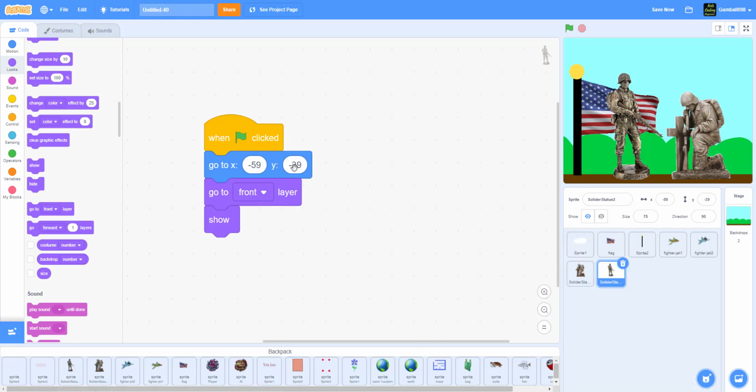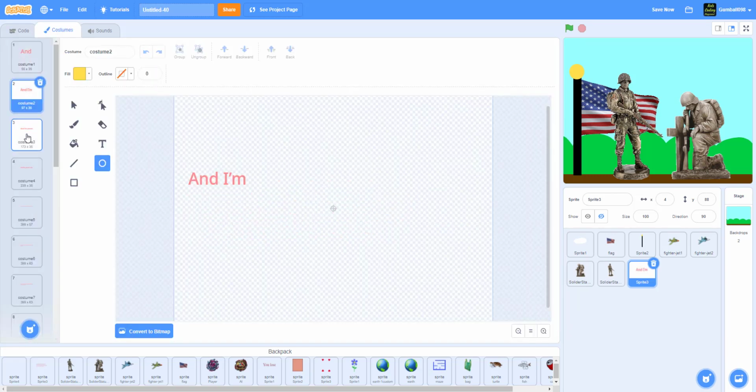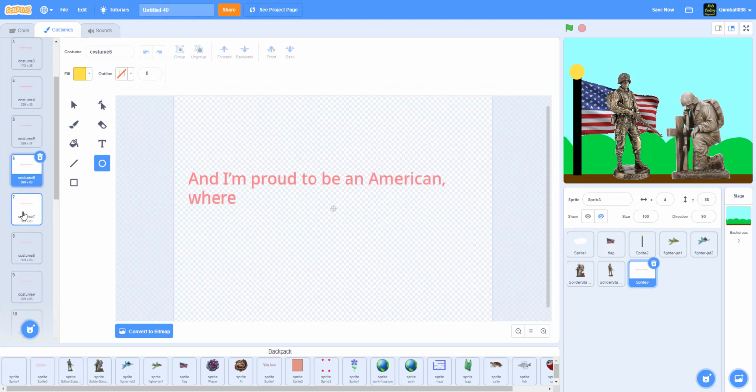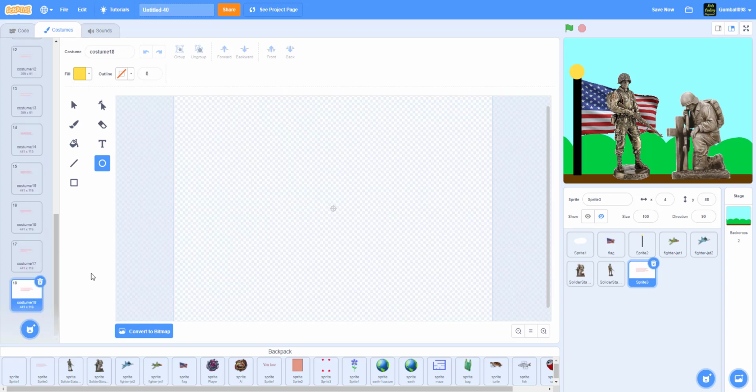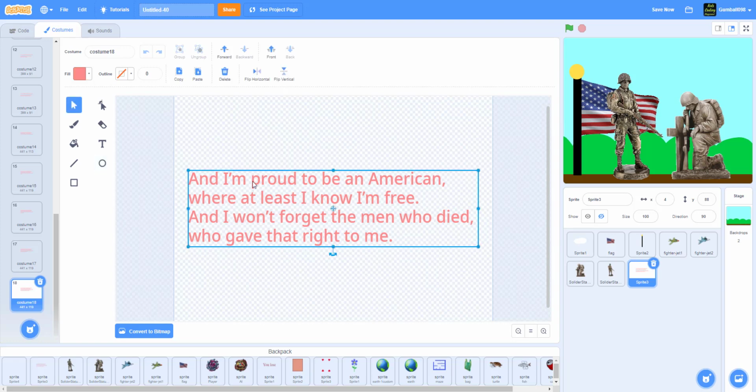It'll take me forever to type this, so I decided to copy this. So it's just, and I'm proud to be an American. So you basically get the point, at least. Yeah, so you just have to type one segment at a time. So just type them one by one, like and, I'm, stuff like that. So the best way is to write it all and then slowly delete it down. So I'm going to show you. So I'm going to copy this real quick.